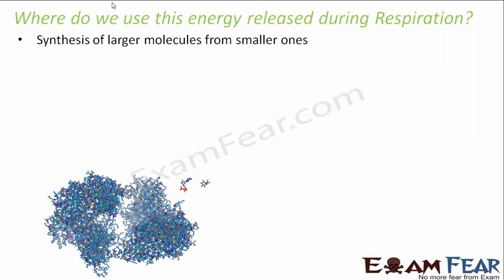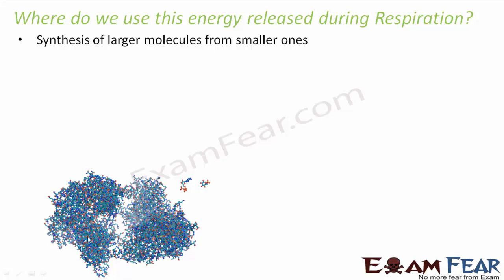Now, there are a couple of activities which this energy is actually used for. First is synthesis of larger molecules from smaller ones. Examples, let us look at proteins. You can see in the picture, right? These are proteins. I'm sure it looks a little complex, and that is how they are.